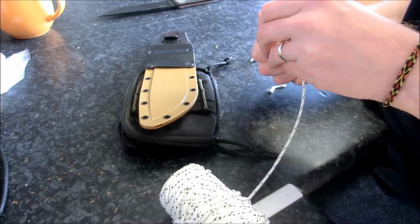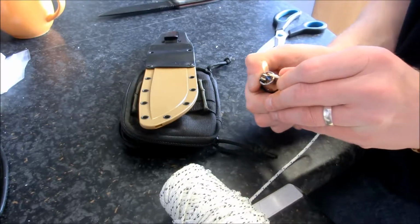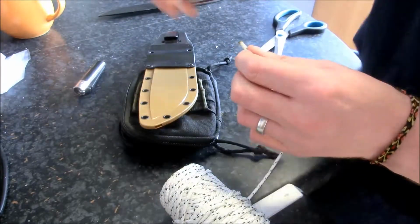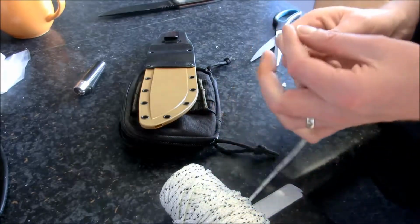Now my lighter's got wet. Now I'll turn it this way so you can see what I'm doing. Right, that's good enough. Just something to thread with.